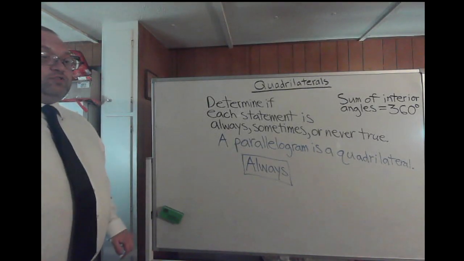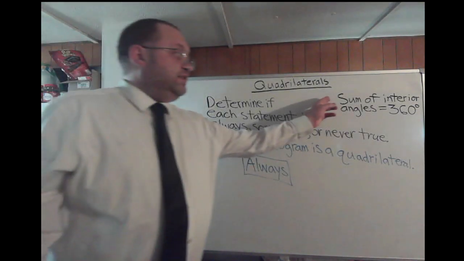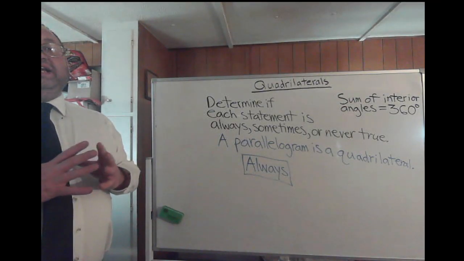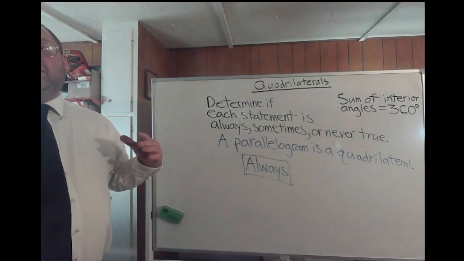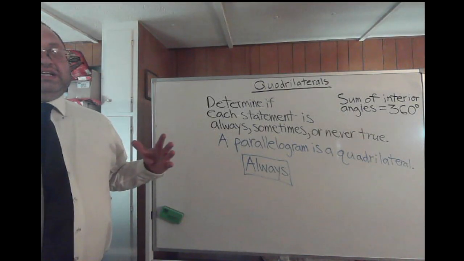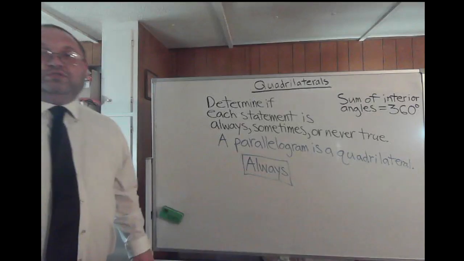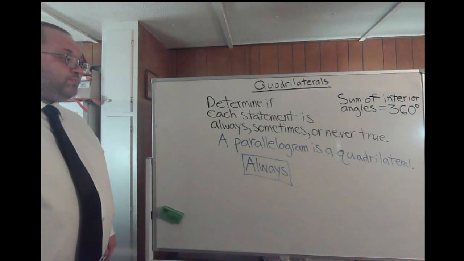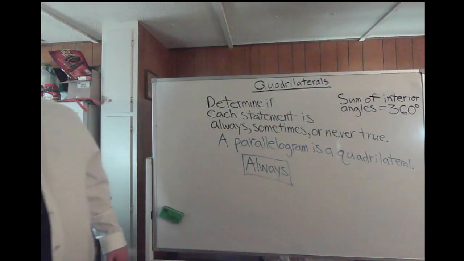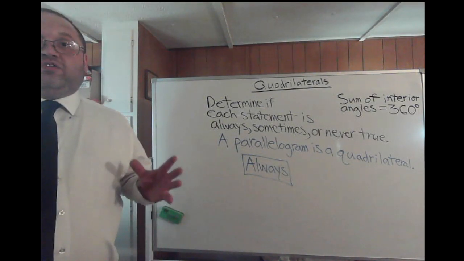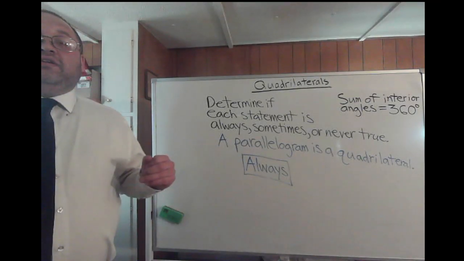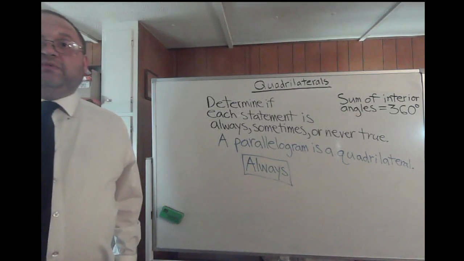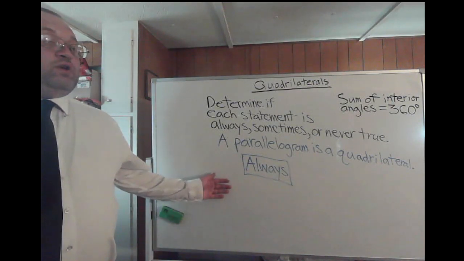But yeah, quadrilaterals being four-sided figures, the sum of their interior angles equals 360 degrees. If you want to solve for missing angles, you just add all the angles together and set them equal to 360. Treat your missing angles like variables. That's the best way to do it, and just work through the algebra. And then, remember the definitions of quadrilaterals, trapezoids, parallelograms, rectangles, rhombuses, and squares. If you can remember all that we've gone through, you've got quadrilaterals down.